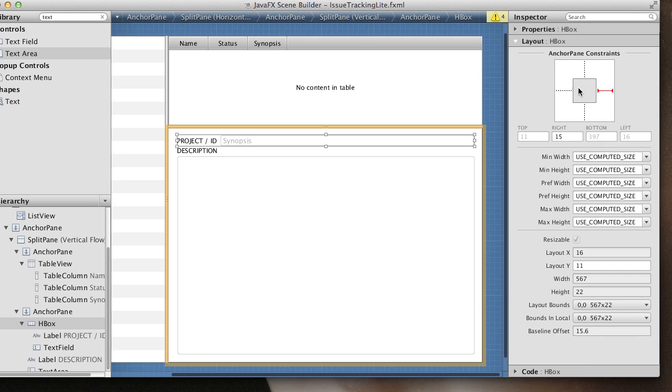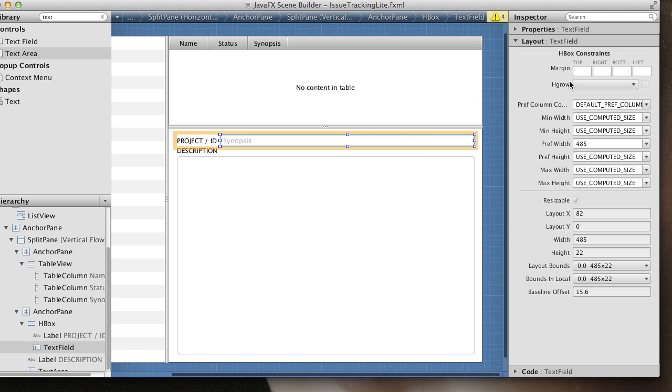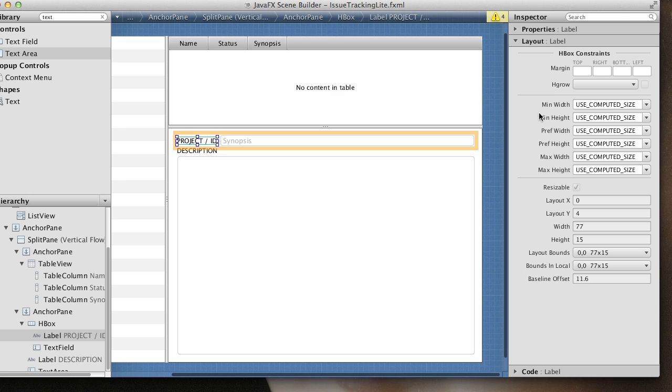So I want this horizontal box to be anchored to the right and left borders of the container, so it always grows horizontally. For the text field itself, I want it to always fight for the space available horizontally, so I always want it to grow. So I can come here to horizontal grow and select always. For the string, I do not want it to shrink to disappear. You know, when you start shrinking your windows, you will get dot, dot, dot. I don't want that to happen. So I want the minimum width to be the predefined size, preferred size.